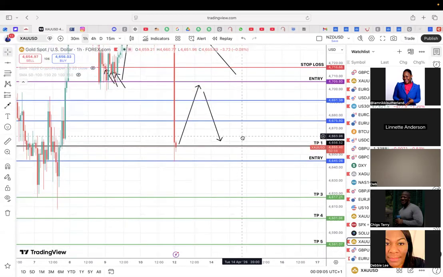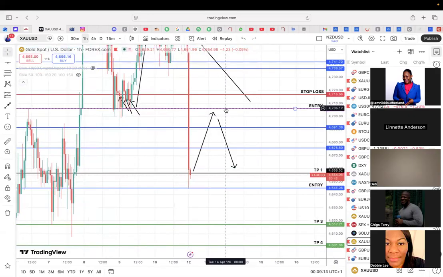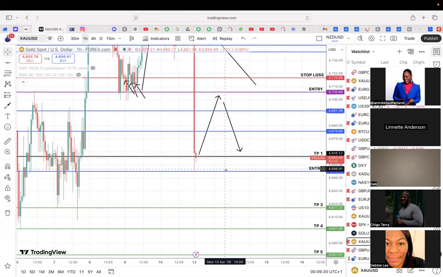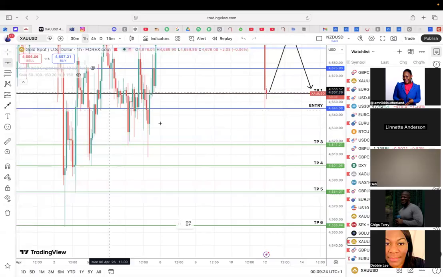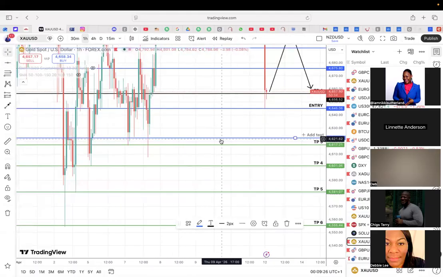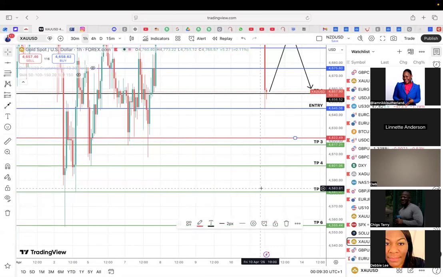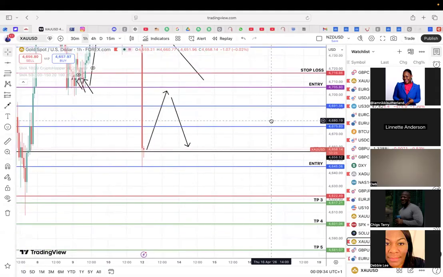So, should we see it hit here? We can enter up TP1, 2, 3. Should we see it enter here? We can sell down TP1, 2, 3. Okay. And if we buy here, we want to have the stop loss just below these spikes right here. Let me know in the chat if this is helpful, right? So now you got it both ways, right?